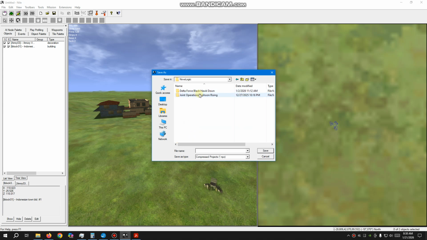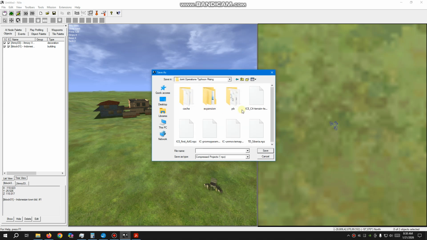Double click that, join operations, and then these will be all my maps here. There's a file difference between NPZ, which means you can send those out, and supposedly nobody can edit those, but I've been able to open NPZ files, so I'm not sure why I was told those were not editable. But let's just save it as a Nile project for now.